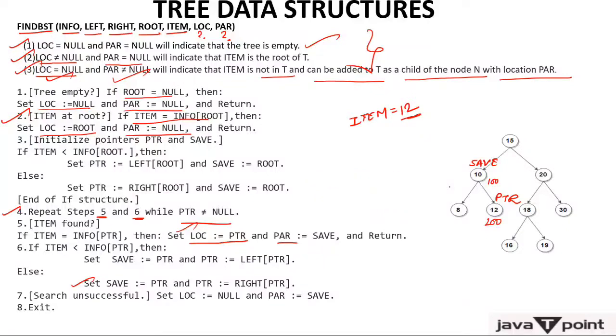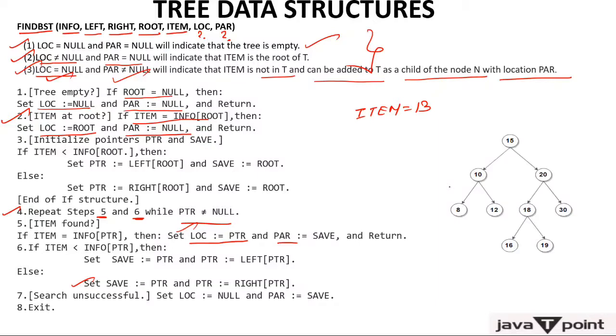Okay. Let me explain the next part then. Suppose I'm searching for an element which is 13. So let me explain 13 also. That is, the item I'm looking for is 13. Okay, if you are still confused, then I'll explain again. The item looking for is 13. Let me see whether 13 is there or not.